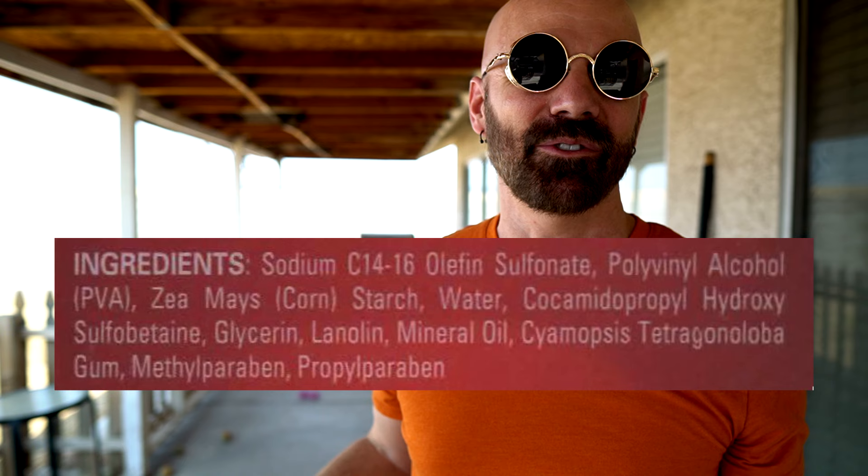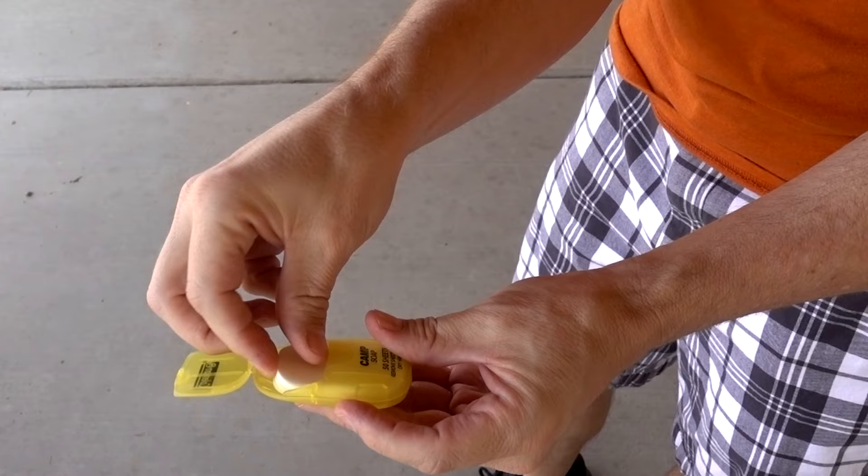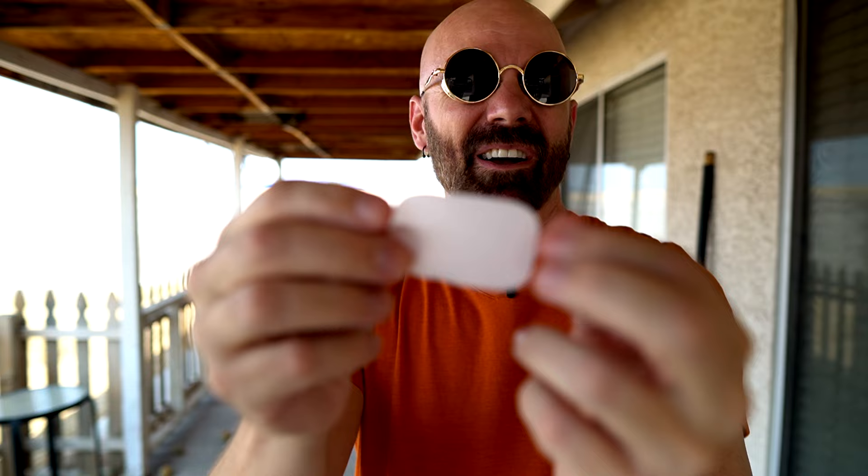I'm also going to see how one of these pack-and-wipes does to wipe it off. I'm not going to attempt to pronounce all the ingredients — I'll put an overlay on screen so you can see what they all are if you want to pause. It does say there's something that the State of California doesn't like about it, so take that for what it is. It's very thin — people in the comments were complaining they're too small. That's about what I expected. It's about the size of my thumb, and it kind of feels like tracing paper. One side seems rough and one side seems slick. I guess I just put some water in my hand.